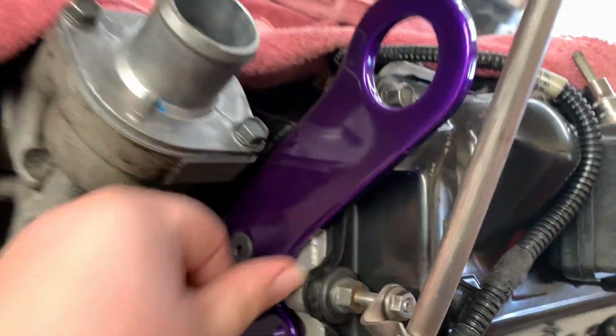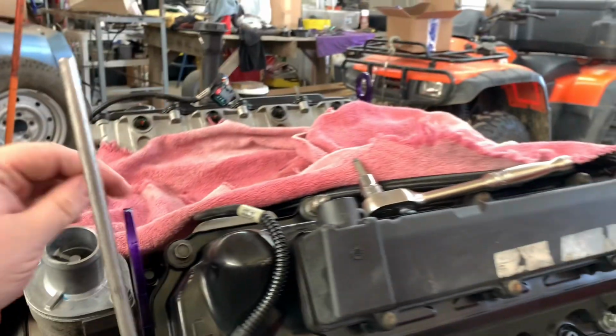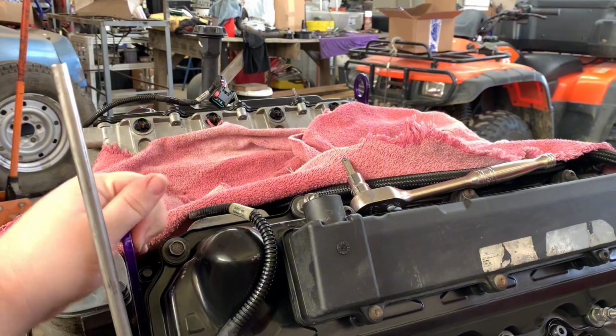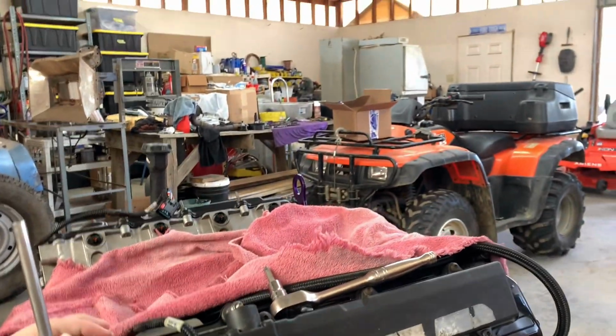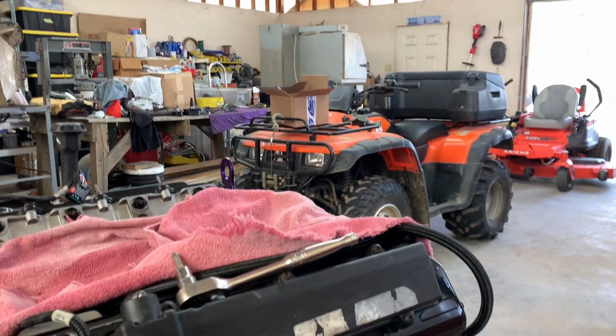But anyway, we got our hooks installed, and they look beautiful. This is casting. That is not a run. That is a casting mark. Because trust me, I looked at the same thing when I powder coated these. But got the other hook on, got the front hook on. So these are good to go.